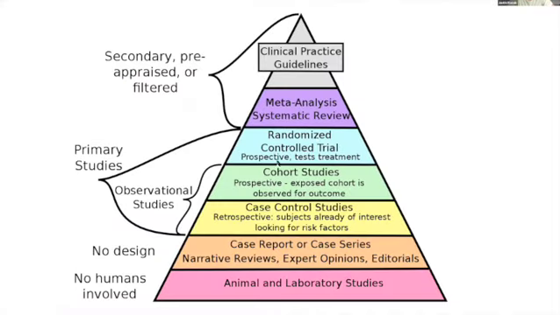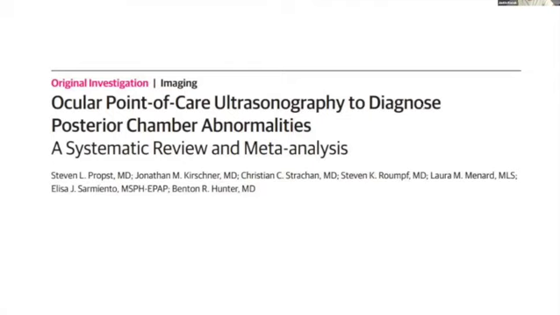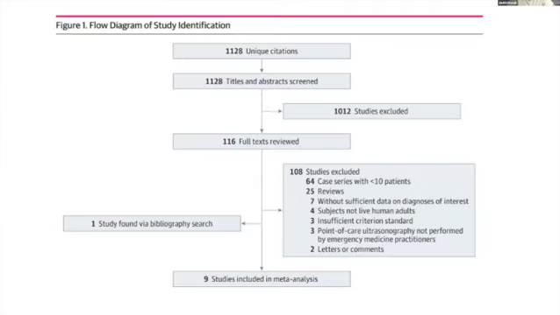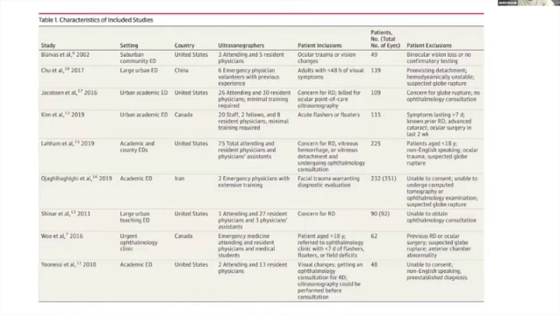Here we're all dealing with cohort prospective studies, but fortunately we do have some meta-analysis available to kind of bring it together. This is a meta-analysis and systematic review that was published in 2020. They did a search of over 1,000 unique citations. They reviewed 116 full texts, of which ultimately there were 9 studies included in this meta-analysis, which includes all the studies that I talked about so far. So you list them here. You can see the Kim study, the Laham study that we talked about, the Shiner study.